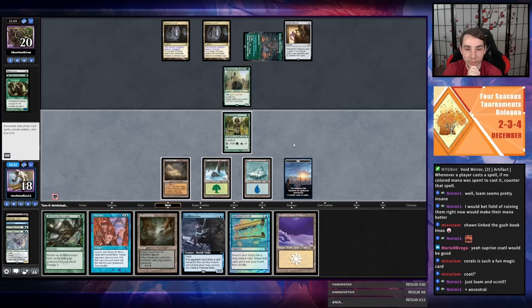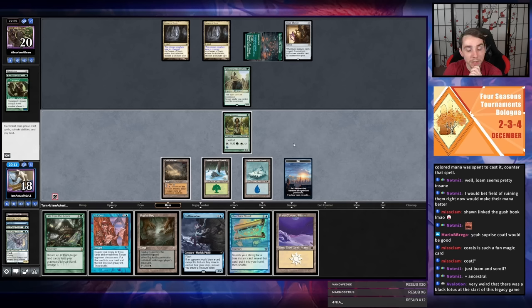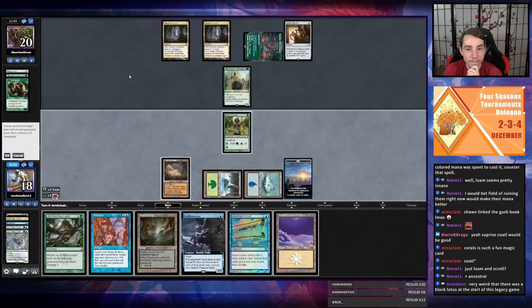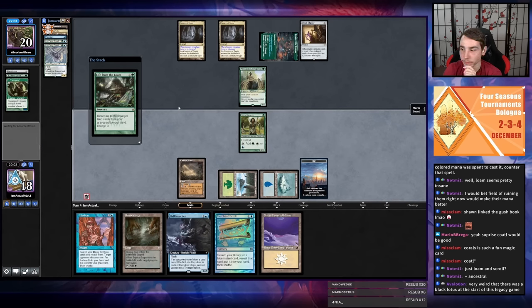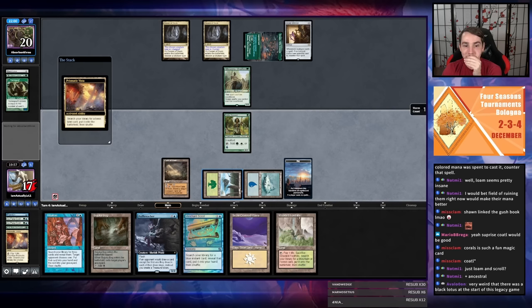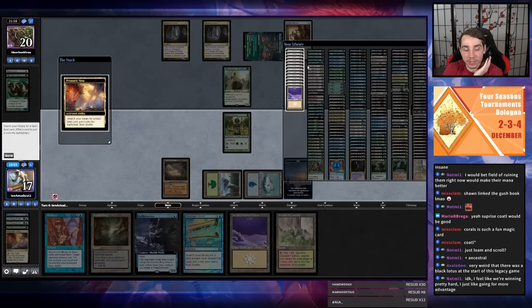I think it's fine to go for our Battle of Wits kill, doesn't it? Feel like it's fine. I mean, Ancestral might be reasonable as well. Yeah, let's do that. Loam. Well, I just don't know what we're drawing to besides Battle of Wits, right? So maybe we just want to have Intuition.